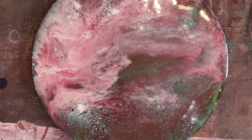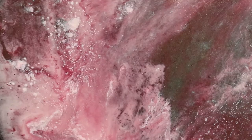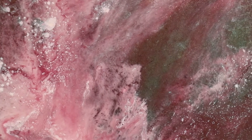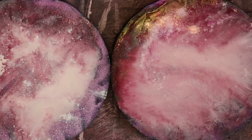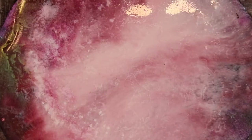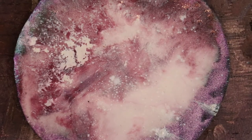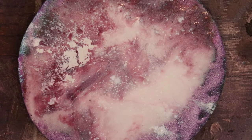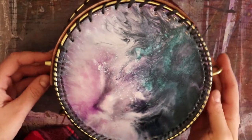Here is how they look after they are cured. I added some black into the one side of this as it was drying.